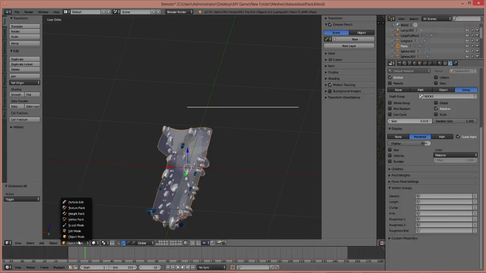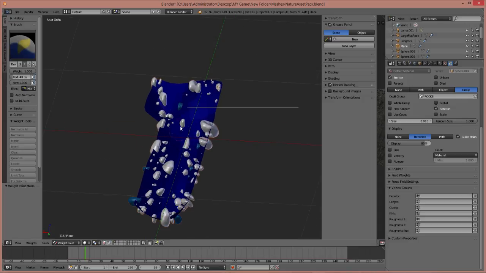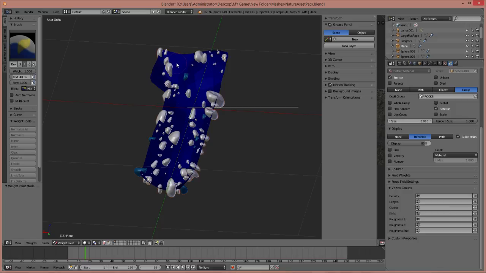We want to go to weight paint mode? Yeah. So we want it to go definitely along here. Very high. Let's do some... like so. Okay.